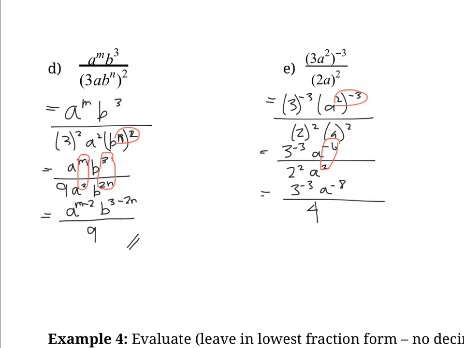Okay, so there's two things that are a problem. We have this negative exponent here, 3 to the power of negative 3, we're not really sure what that is, and a to the power of negative 8. So we could each write these as reciprocals of themselves. So we could rewrite this as 1 over 3 all to the power of 3. We could rewrite this as 1 over a all to the power of 8. However, a faster way to simplify this would be if we already have a fraction.